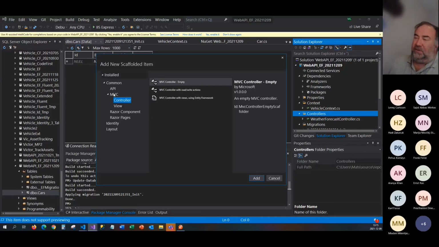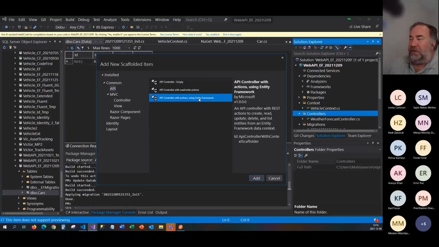You see it's coming on this MVC controller as default, so you need to choose the API controller. I'm going to choose the API controller with actions using entity framework, so I get these entity framework parts right away. So remember to choose the API.